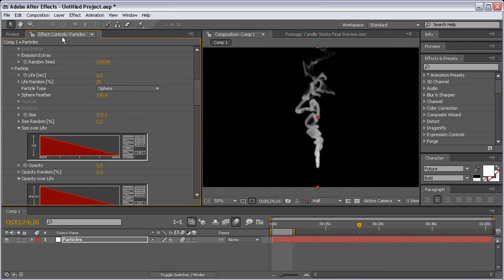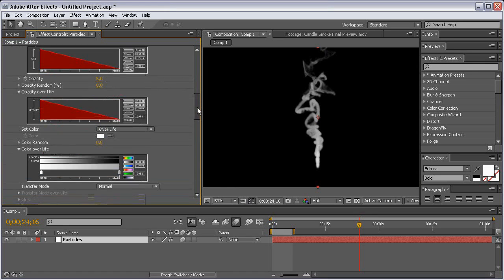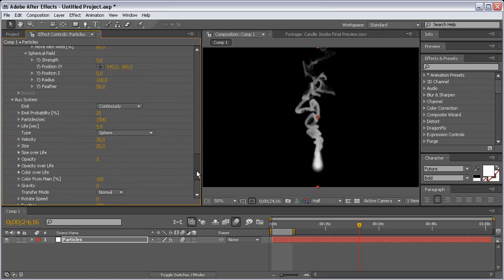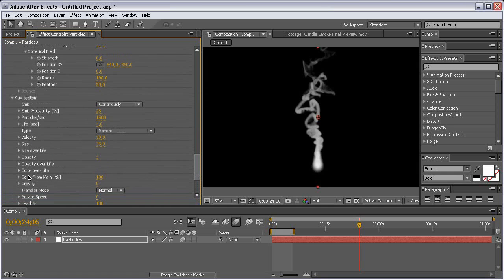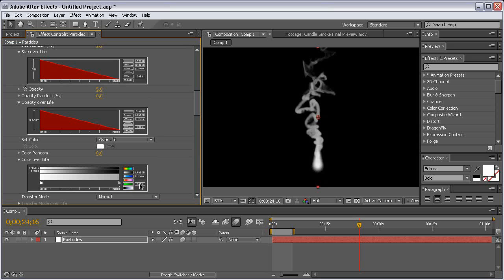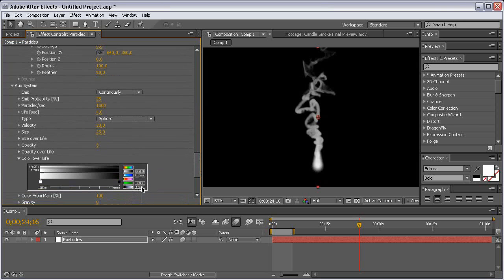Of course, you can set the opacity to 5 or so and change the color to, let's see, change the color to orange and red to get a flamey look result, and set the auxiliary particles with their own color, for example like so, or you can just come here, copy and paste.